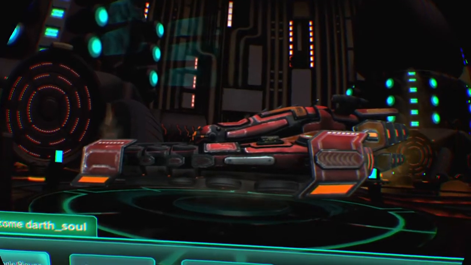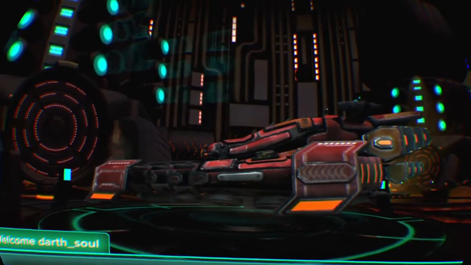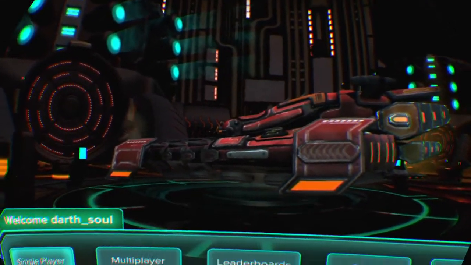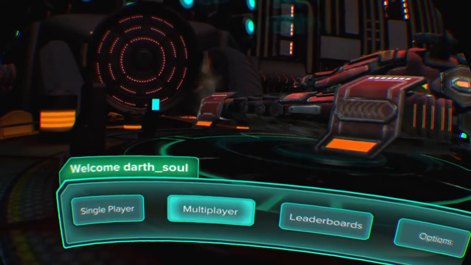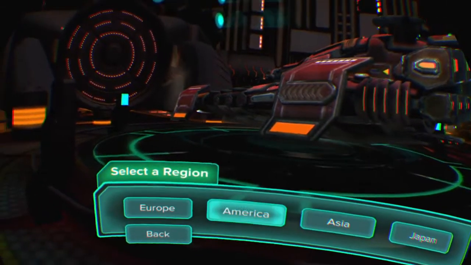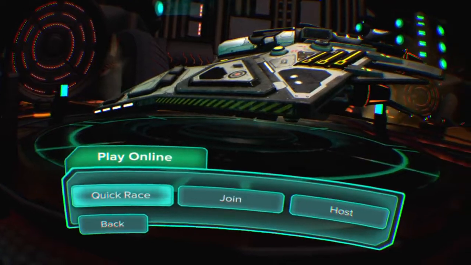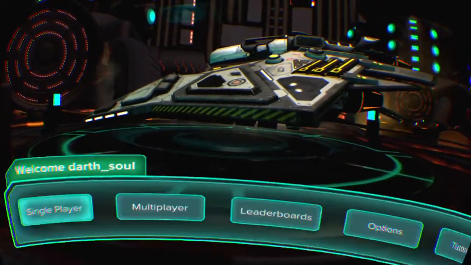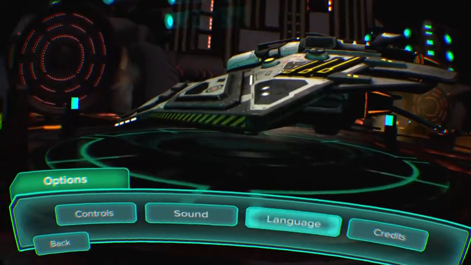And then beyond that, I'll really quickly let you see what other modes there are. Again, not sure about this from a price standpoint. Depends on if you got other racing games. And this is one that is played with the regular controller, not a racing wheel. So there is that to consider if you have a wheel. So multiplayer, you pick your region, pick your ship, and pick what type. Okay, awesome. And there's leaderboards, and there's options for controls, sound, language, and credits.